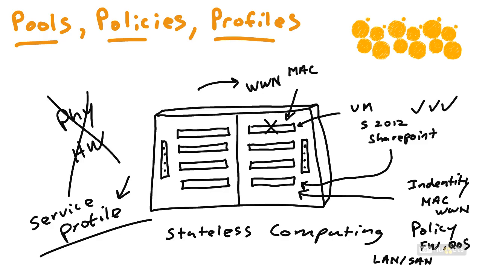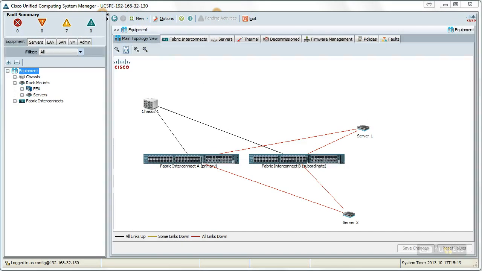So a demonstration is worth 1,000 words, right? Let's jump into our UCS Manager and let me show you these software constructs that are available to us to make this hardware abstraction a reality. Let's jump in to UCS Manager and see this. So here we are in the UCS Manager. And you're going to want to provision for your data center an environment where when something needs a name, it can grab it from a pool that the UCS manages. How cool!